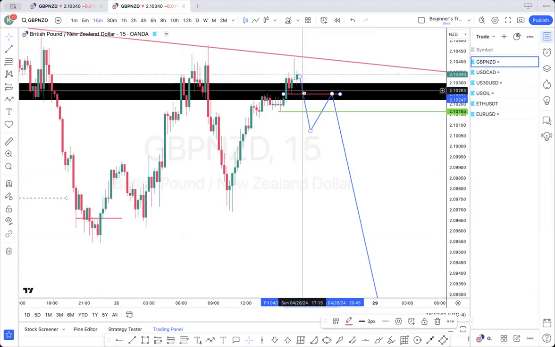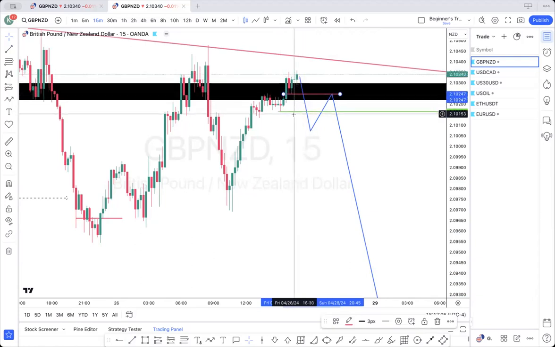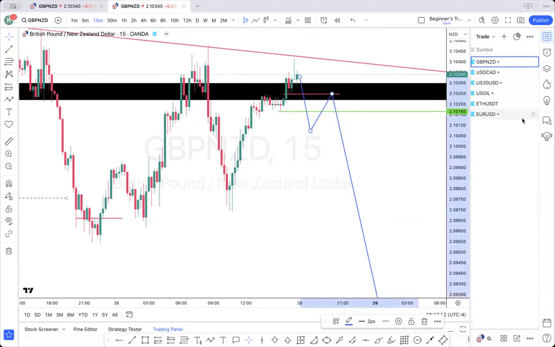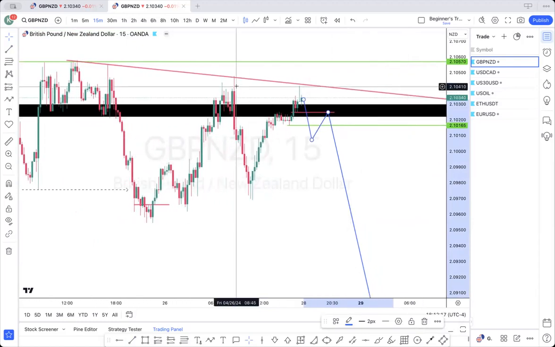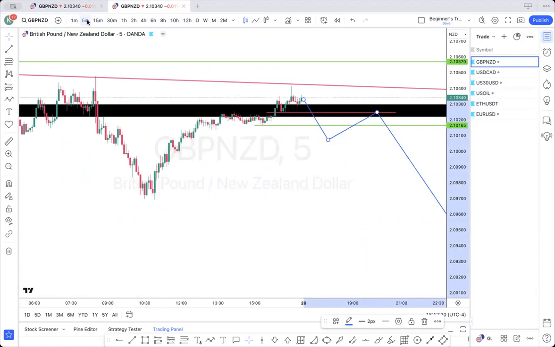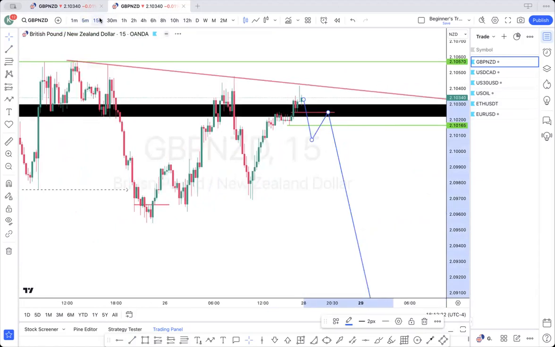So once price starts breaking this low, and it'll probably do both lows. It'll probably break both of these lows. I'm looking for it to pull back into the zone and then start selling. And I really just stay on the 15. I don't look for a 5 swing. I can see it on the 15. If it starts breaking this low and this low, specifically this low because this is an order block, right? If it violates this order block, yeah, I'm looking for price to pull back to my zone.